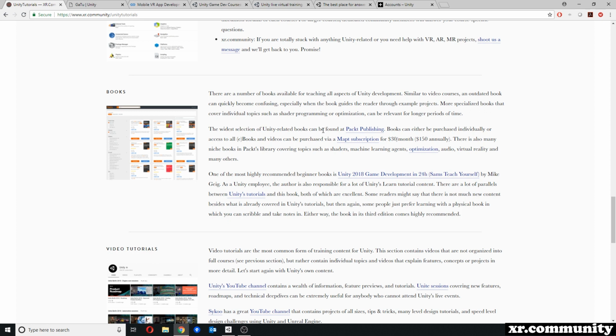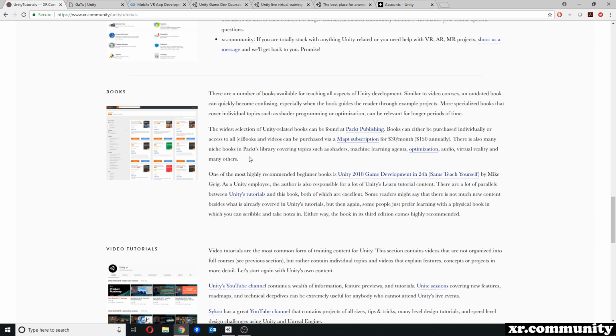then that can be problematic. Now, an exception to this is, for example, here with Packt, if you have specialty topics, there's books on optimization, for example, that were written 2 or 3 years ago. And I know this one in particular because I was one of the technical reviewers of that book. And I can say that this one is still viable today, just because the topics covered there in terms of how things are being rendered and how you can optimize your content in Unity are really relevant. It was relevant 3 years ago and probably will be still relevant 3 years from now, unless something fundamentally changes in how we render things.